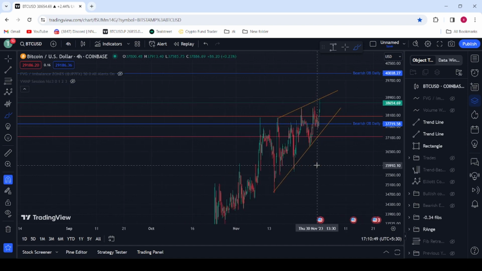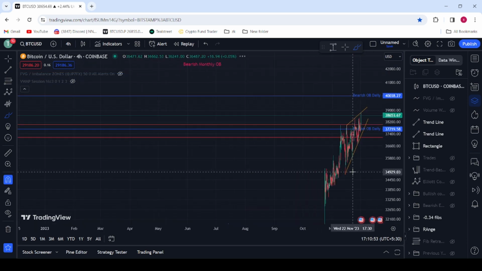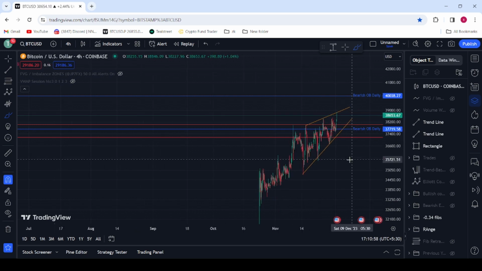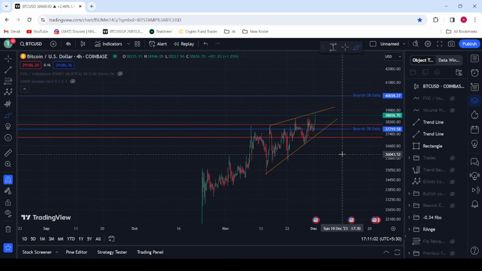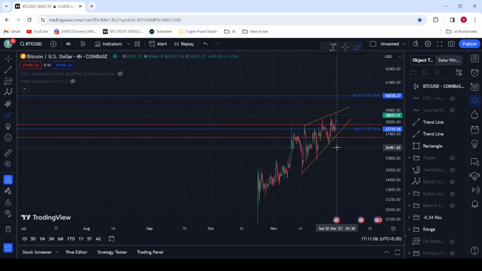Today I have not gone for a higher time frame outlook because I did that last time. So today I have gone with the more local approach on Bitcoin. And yeah, that's it. I might get stopped out on this. I have my stop loss at 39.2, so I have a bit of room, but I might get stopped out. Doesn't matter, but for now I'm short.